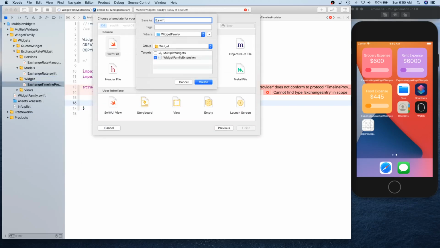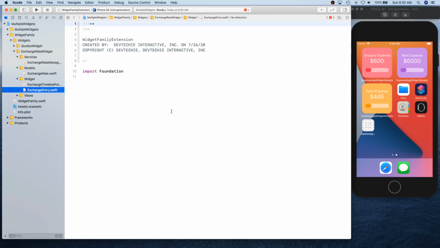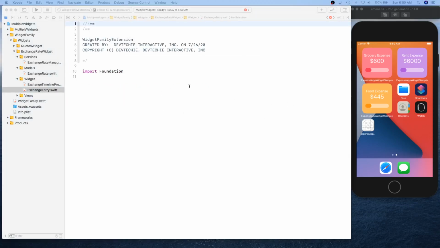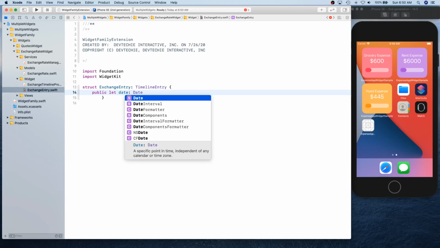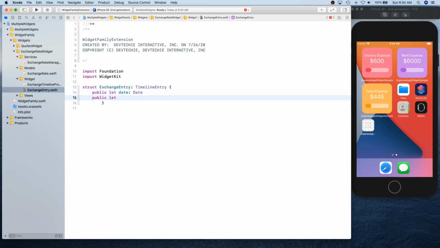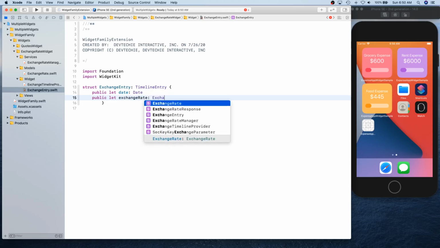I'm going to create a new file, ExchangeEntry, and ExchangeEntry is going to be a simple WidgetKit struct, TimelineEntry, and then exchange rate, like so.